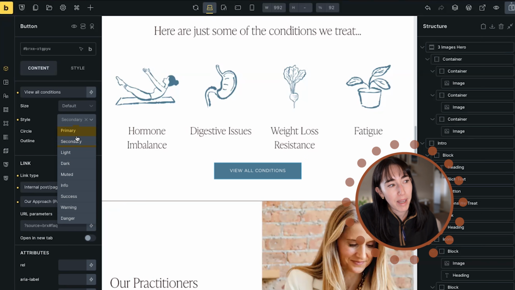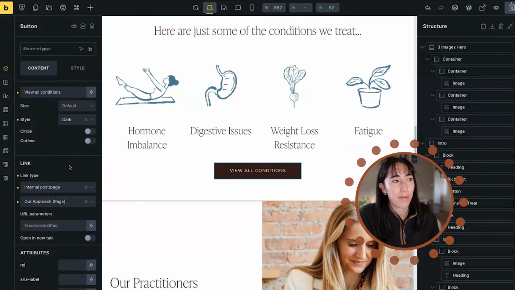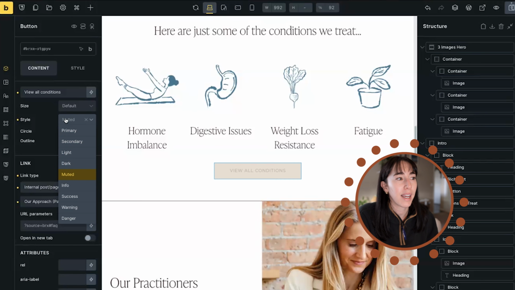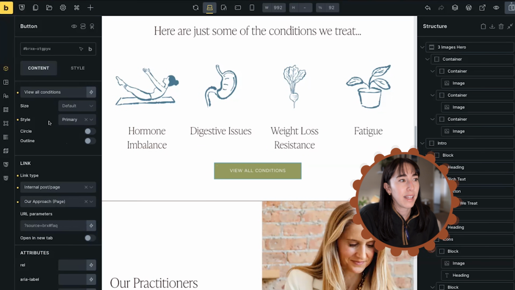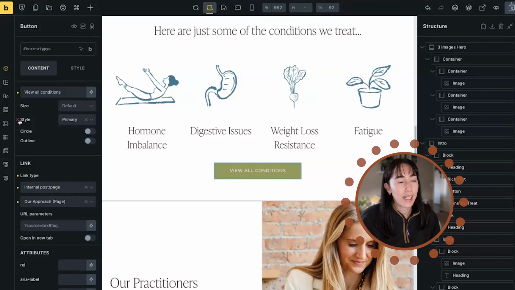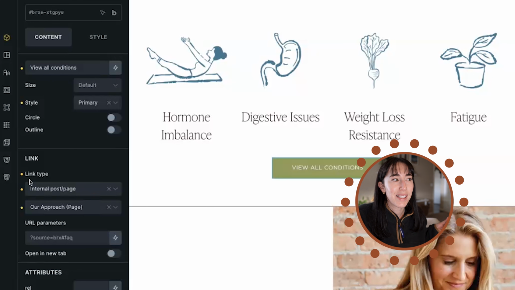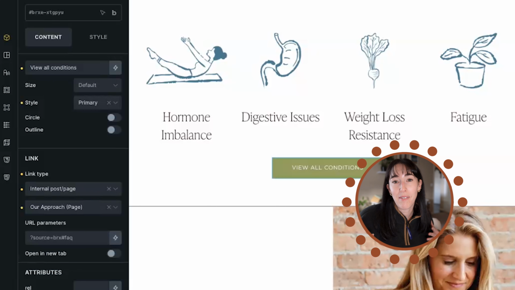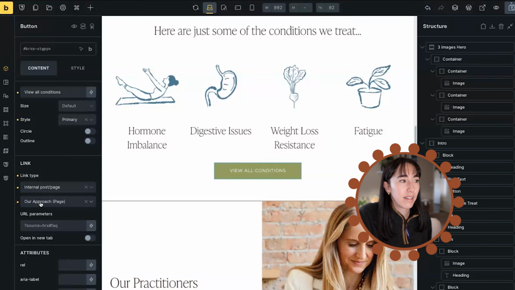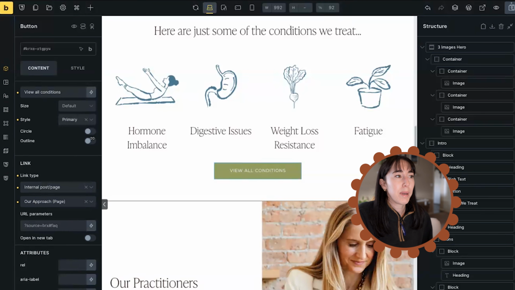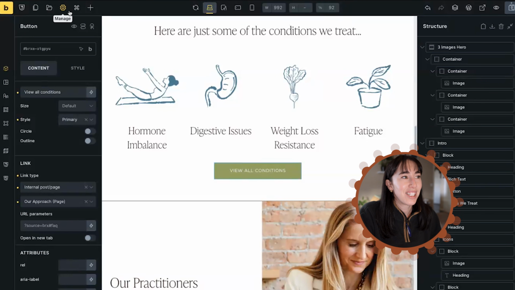But if I click into this button here, we'll see that you'll have these style options to change it from primary, secondary, light, dark, anything that you've set up inside of your theme styles, they will actually show up here so you can easily change and have those settings. So I love this. I also love these little yellow dots because that just means I've applied a specific style to this page, and you can easily see which styles have been adjusted and changed a little bit.